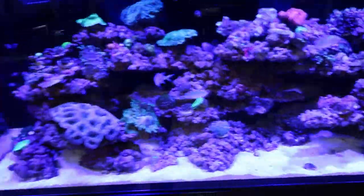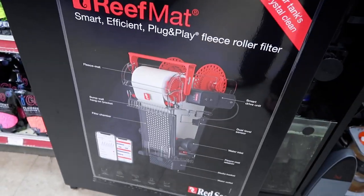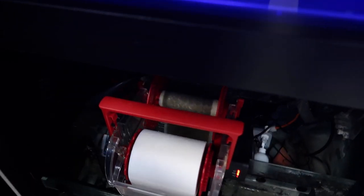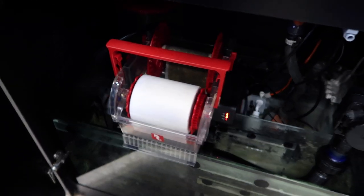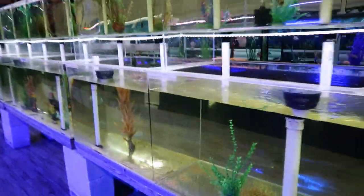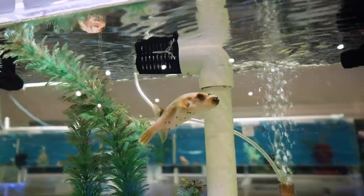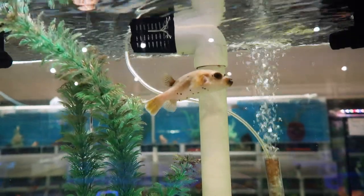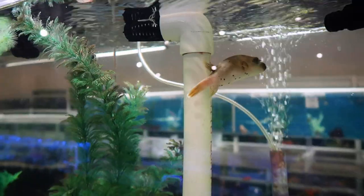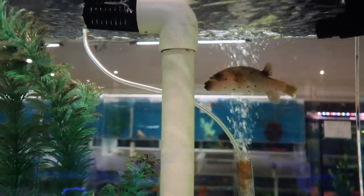What's going on in this tank? Nothing. Oh, they got the reef mat. Look at this big old contraption. That beautiful thing. Look how dirty it is in the back. It's super clean in the front. Nice. They are pretty empty. Oh, look at this guy. That literally looks like a little dog. Dog face puffer. Wow. Kind of like him. He's like an ugly cute. Hey, buddy.